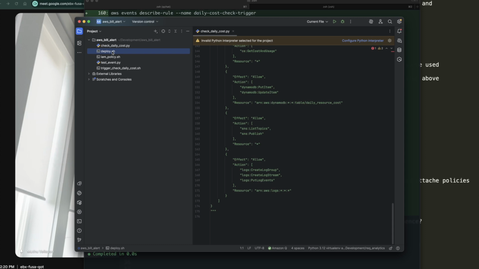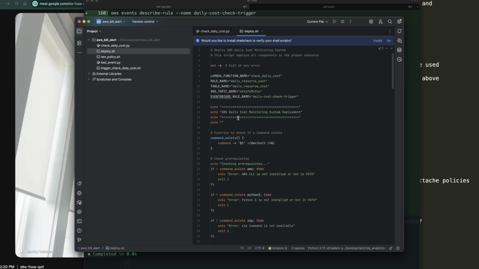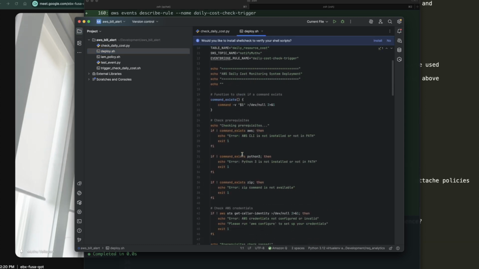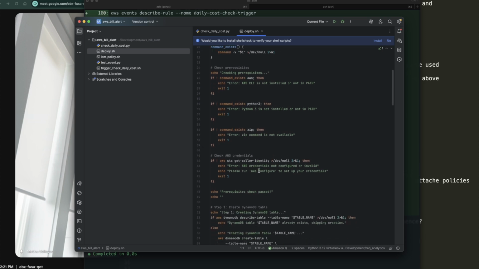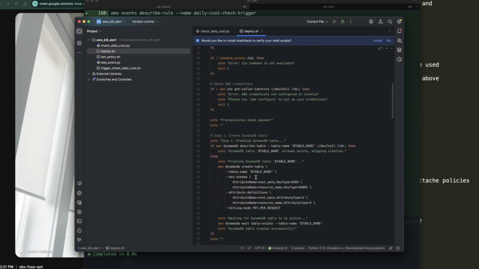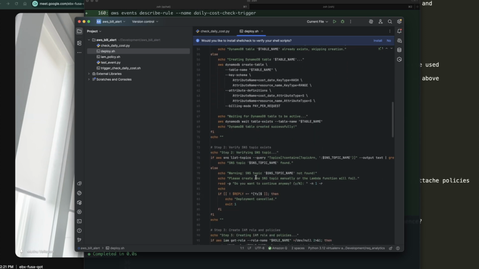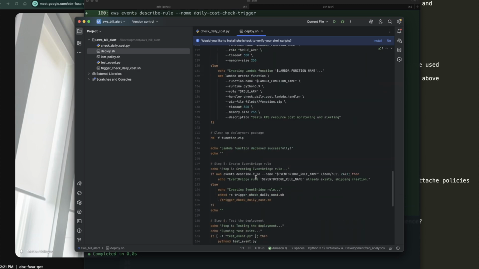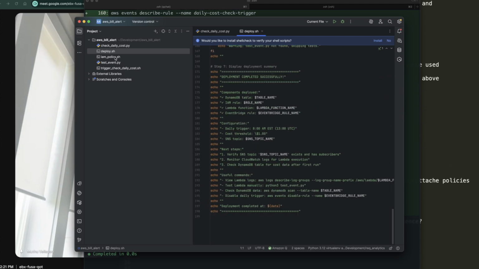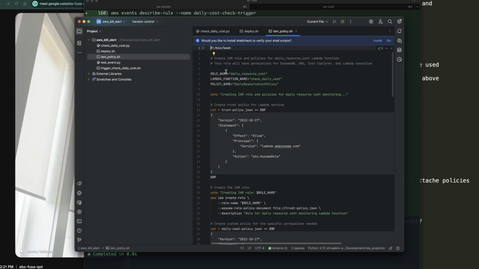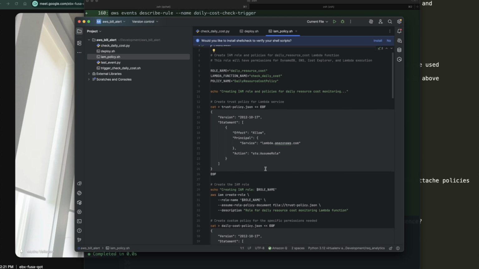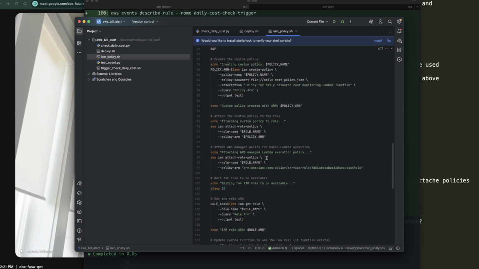And let's look at the deployment shell script. You can see that he is checking prerequisites. He is running through, and I won't go through this in detail, but he's running through to deploy the whole thing, the IAM policy.sh. So he's creating the role and he's assigning policies to it.